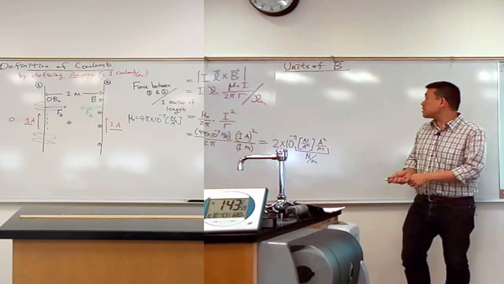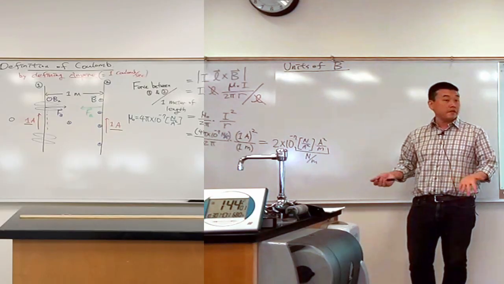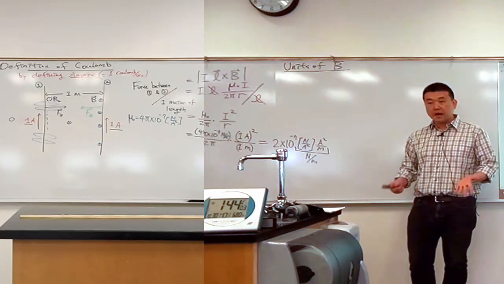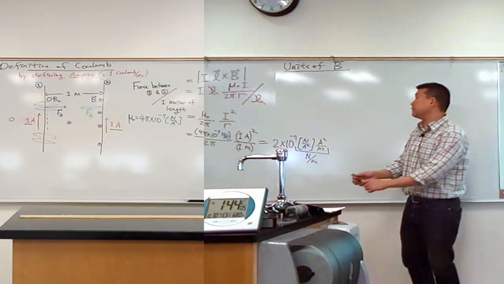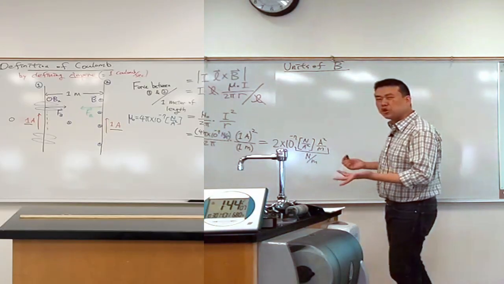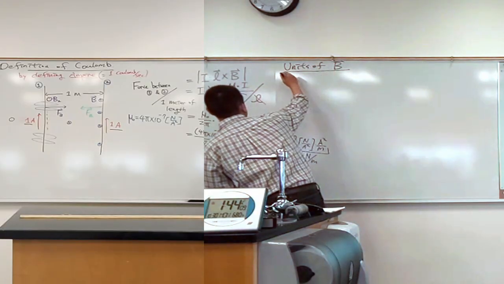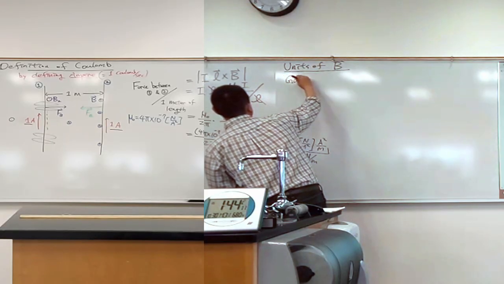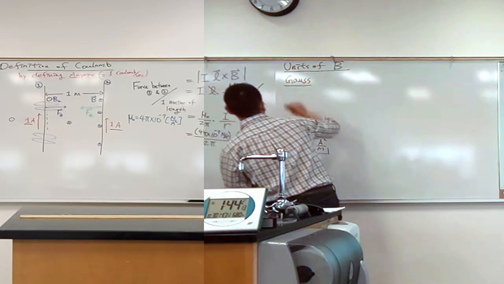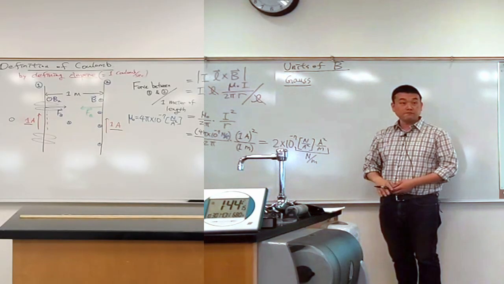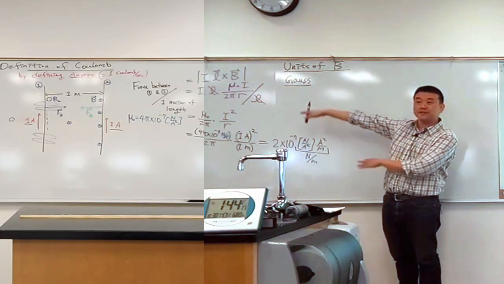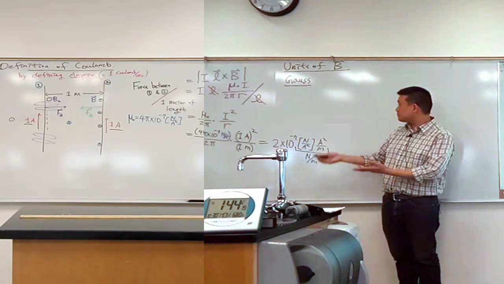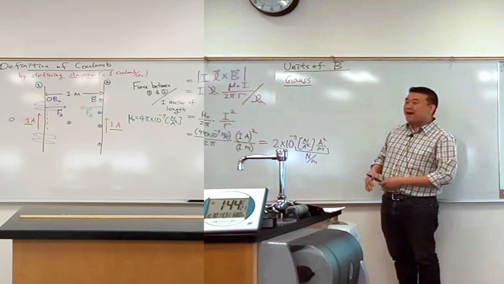And this is the unit that's convenient for referring to how much magnetic field the Earth has. It's like the customary unit. So we call that Gauss. Gauss is one of the convenient units of magnetic field, named after the same guy that Gauss's law is named after. He did a lot of stuff.